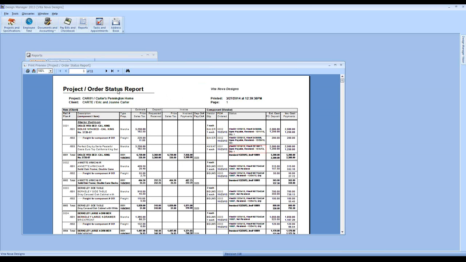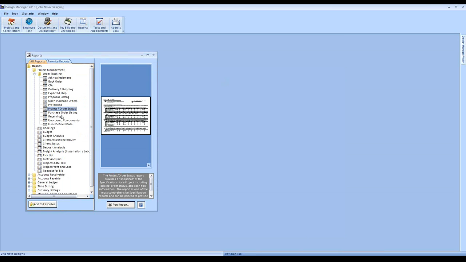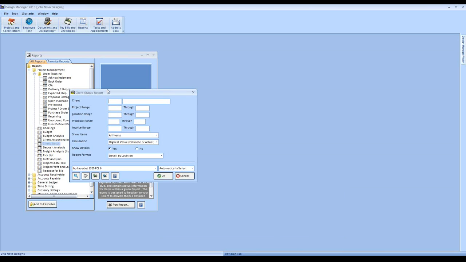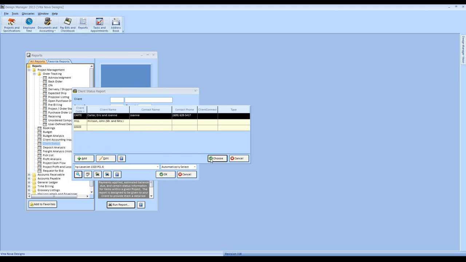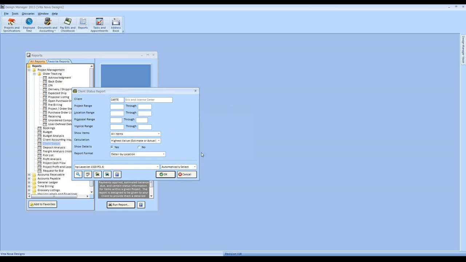But the project order status, either version, does contain all of our component information, i.e. all of our vendor and cost information. So that's not going to be quite appropriate to send to our clients if they're requesting something along those lines. So now we want to flip over to our client status report. This is going to show us information that is customized for the client. So it's going to not include any of our cost, vendor terms, or any sensitive information that we receive from the vendor. So I put a client in at the top.